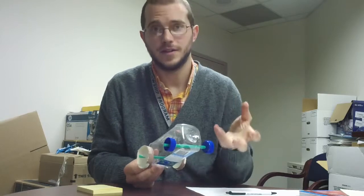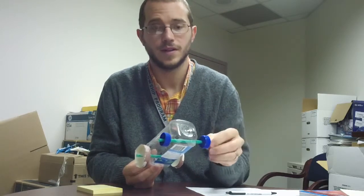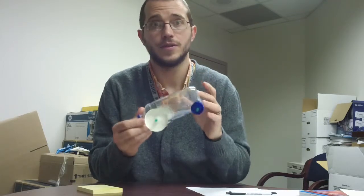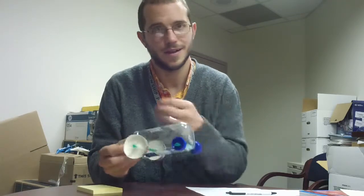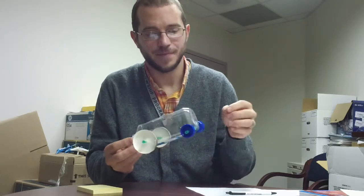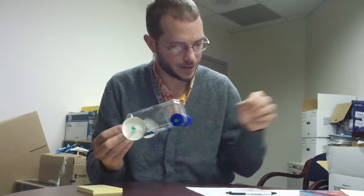You need to think about friction. That's the key thing. And there's going to be some kind of friction between what's spinning and what's not. And that's going to be the major force of drag on your car, because it's not going fast enough to get drag from the air, although that would be cool. You need to think about where the friction is.